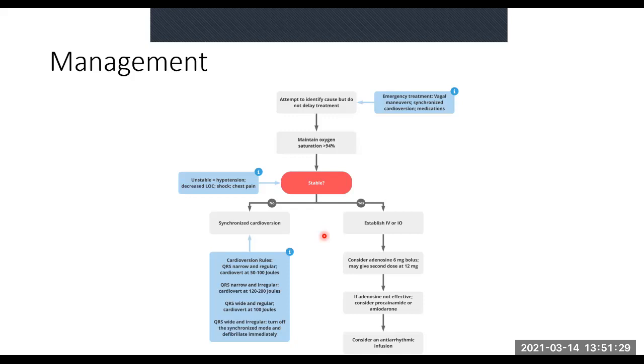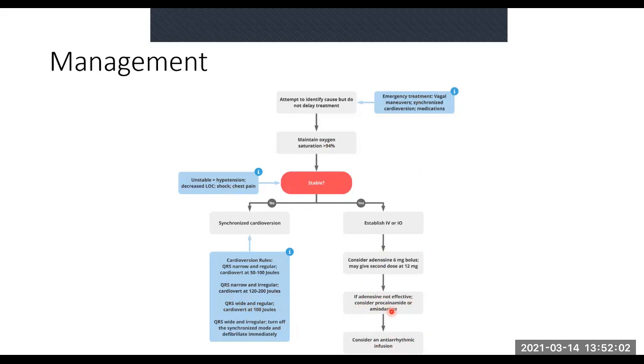Now, it's the same with SVT. However, because with SVT the rates are a bit lower, there's a bit more diastolic filling compared to a VTAC, so you do have to be a little bit more careful. If your patient is unstable, I wouldn't stress about vagal maneuvers and things like that. If your patient was stable, I would worry about amiodarone. And if your patient is unstable, immediately cardiovert them and then put them on an amiodarone infusion, as we've talked about before.